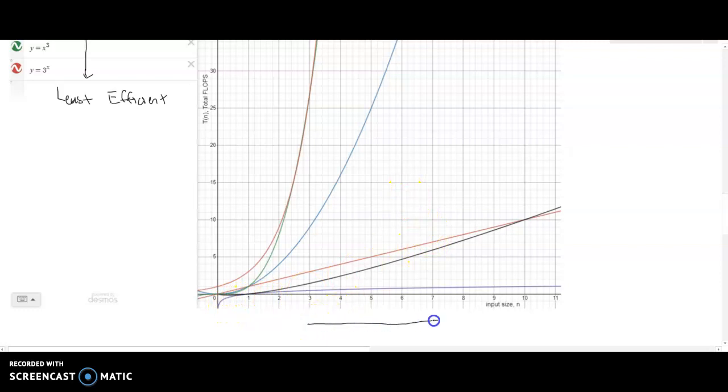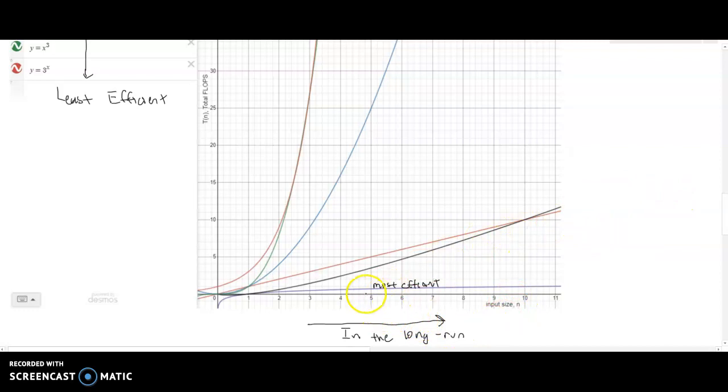So when you start to increase your input size, we call this in the long run, because typically we are not running functions for 2 iterations or 3 iterations. In the real world, things run a lot of time, maybe millions or on the order of millions of times. So we can see that although there's some weird stuff going on here where maybe one of the curves is lower than the other curves, what we can determine for sure is that this one here is the logarithmic order. So this is the most efficient, because even as n gets sizably large, the number of operations is well below 5, even for 10 or 11 operations or iterations of a loop.